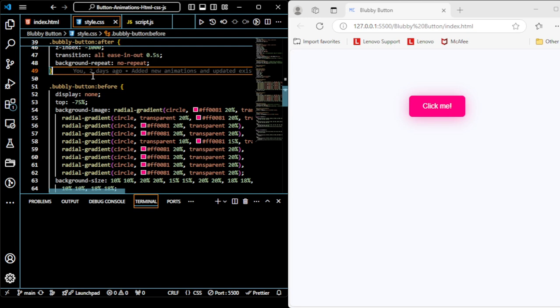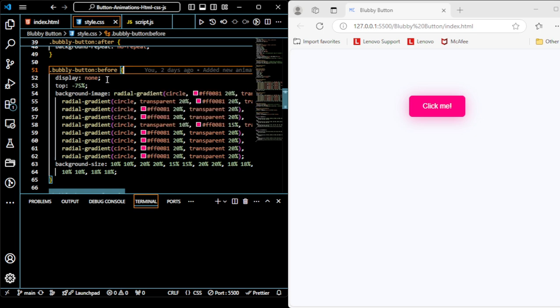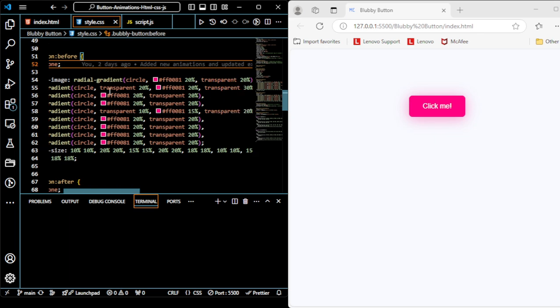We start on the before: display none, the key animation, top as minus 75, and then we define its background. First, a pinkish color for the bubbles that we have seen, in a circle format, pink then transparent 20%, and normally transparent 20%, as this.